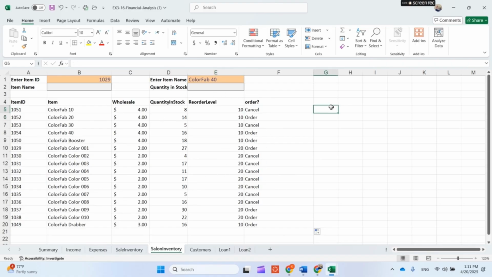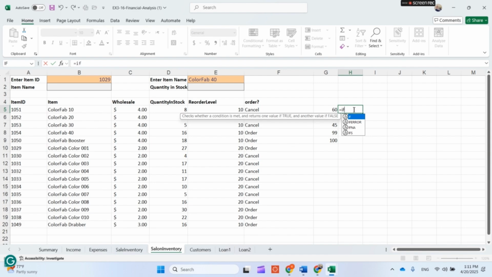For example, I have 60, 55, 50, 45, 99, 100. Those are my student grades. So I want to check. Again, you can type it by yourself, IF, and when you type IF, open parentheses. Look what I have in this label. It says logical test, comma, if it's true, comma, if it's false. So the logical test is what?